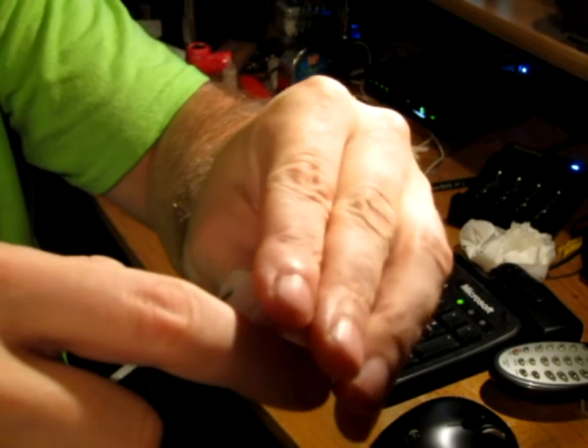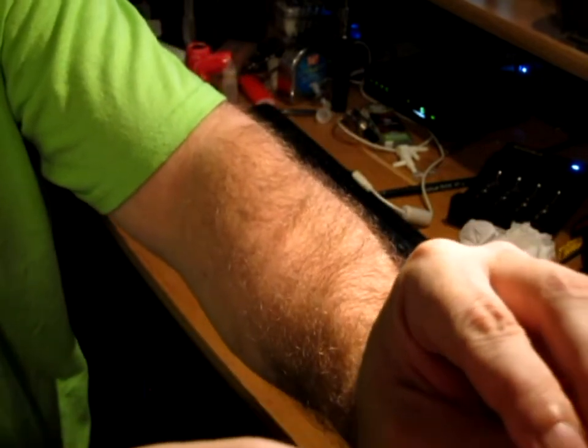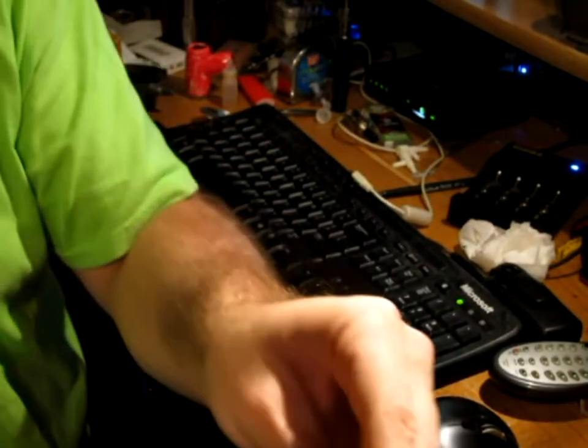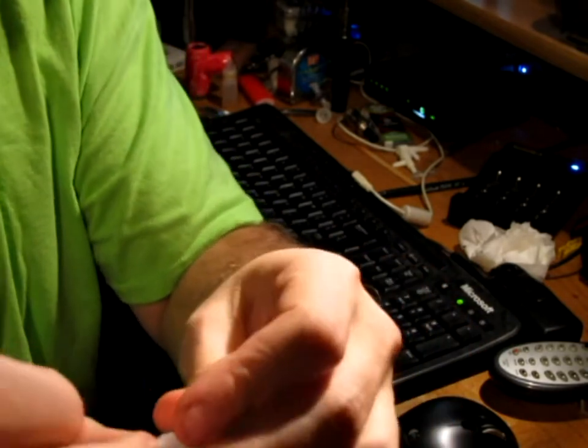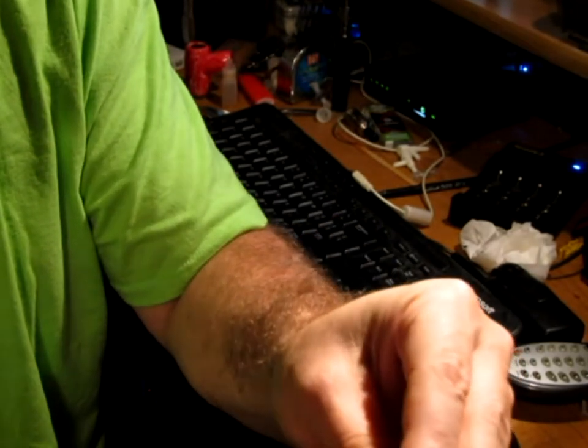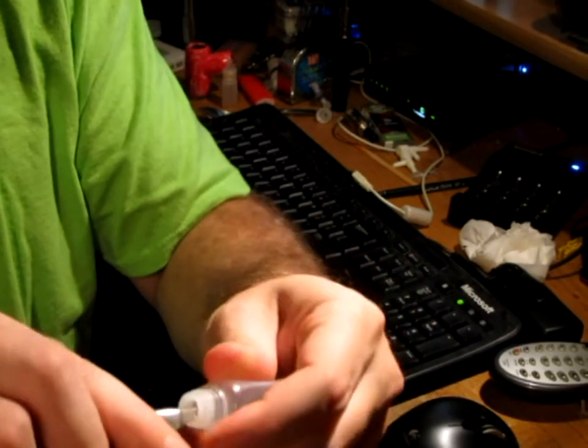So then what I do is just kind of come back through and clean it up a little bit, make sure it's all flat. I actually kind of curve out a little bit of a bowl on the inside. You probably wouldn't need to do that, but that's what I did on the first one, and it doesn't leak. But I'll try to just cut this one flat, and we'll see how it turns out. Just making sure I get all the little burrs out, and I don't want any falling into the bottle.